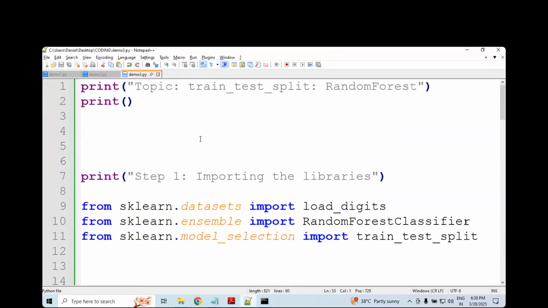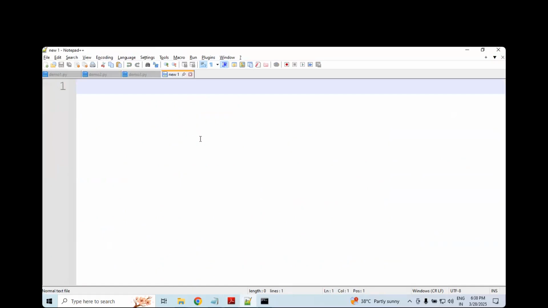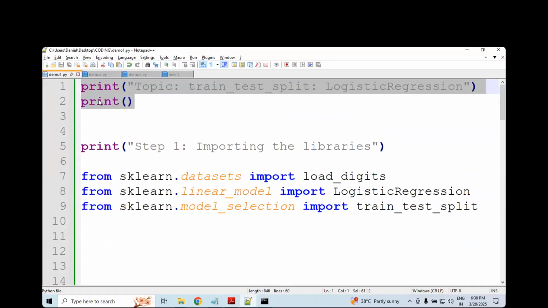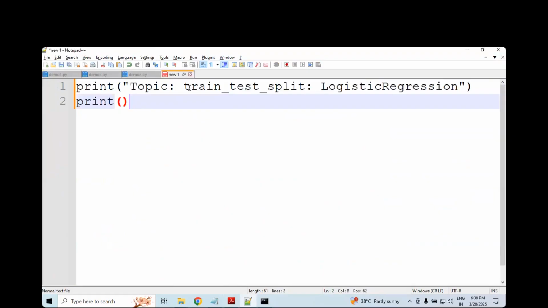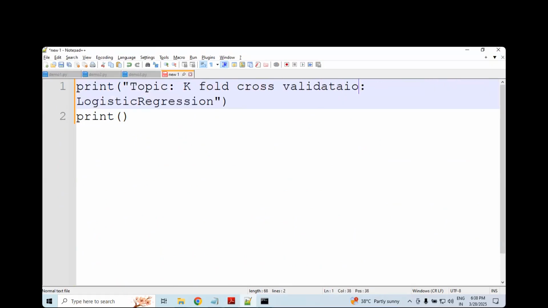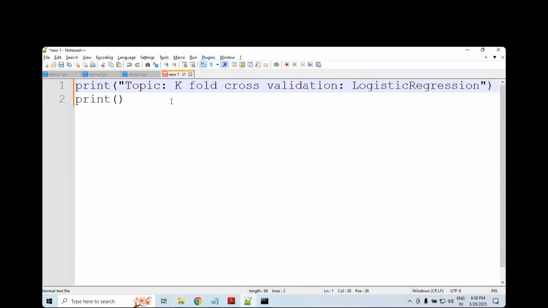Now I need to take demo 4. Let us apply this topic. Instead of train_test_split, k-fold cross validation. I'm applying it on logistic regression.